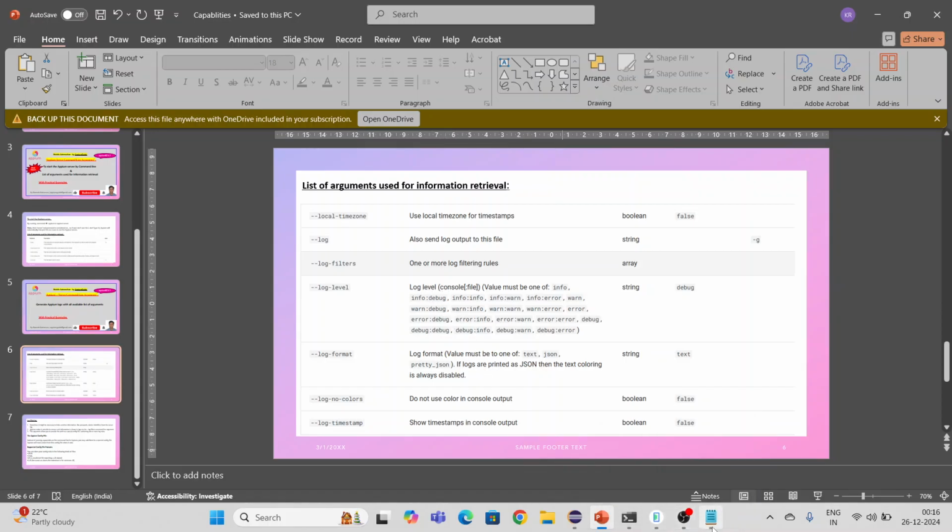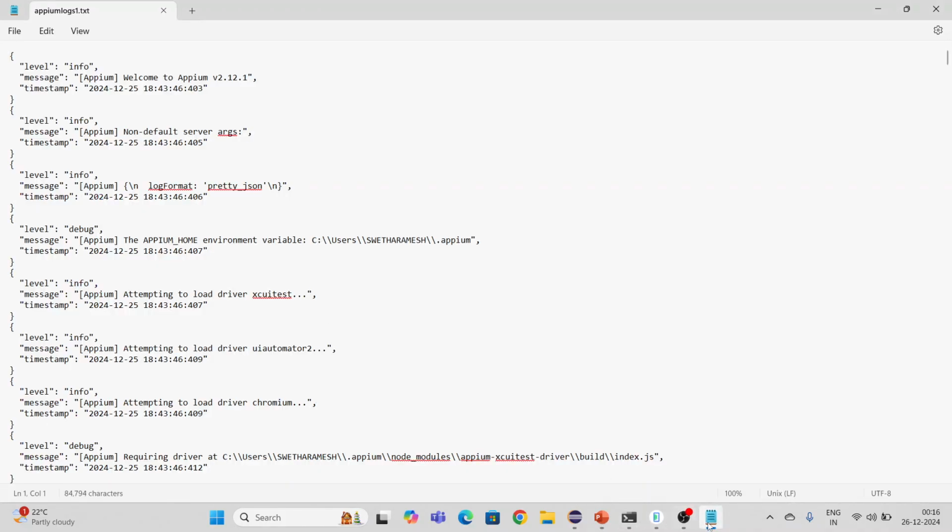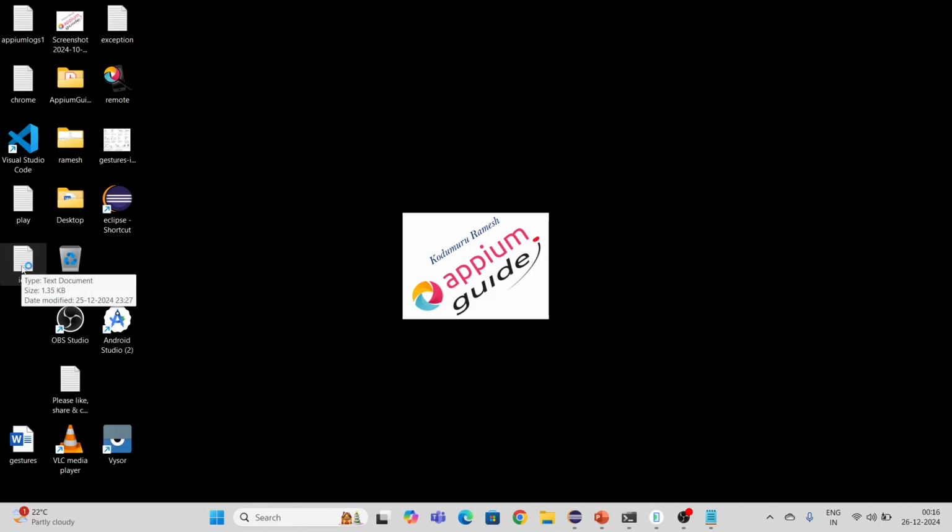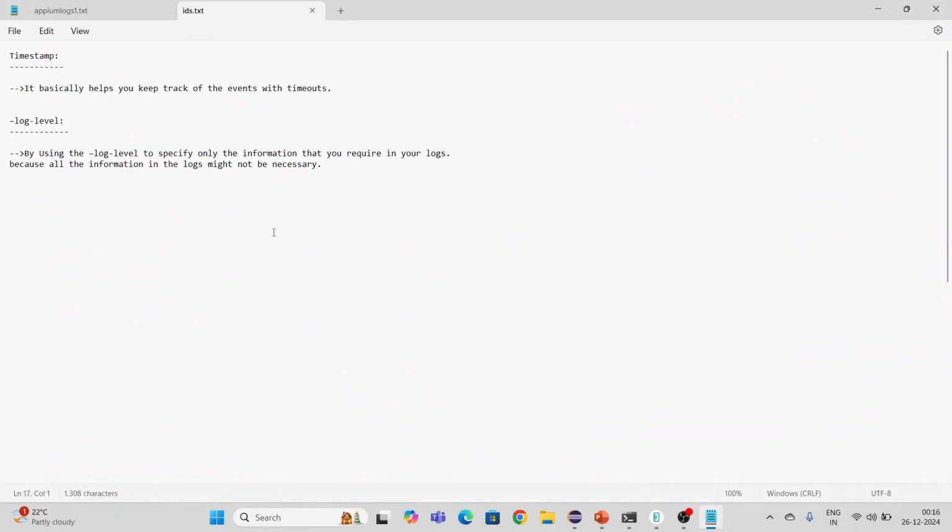Basically, the timestamp helps you keep track of the events with the time. By using log level you specify only the information that you require in your logs.